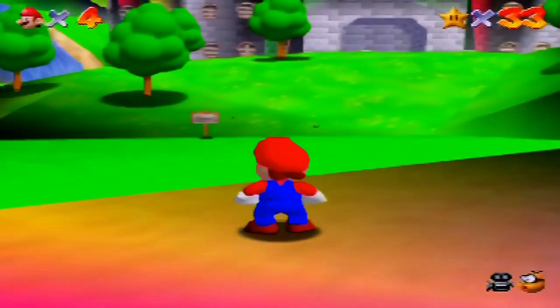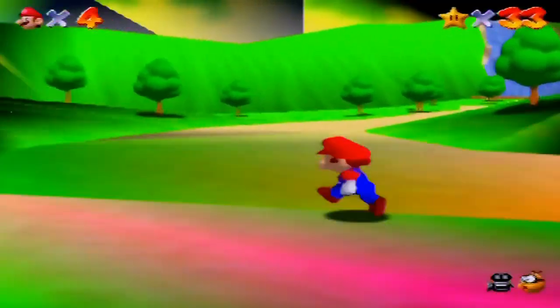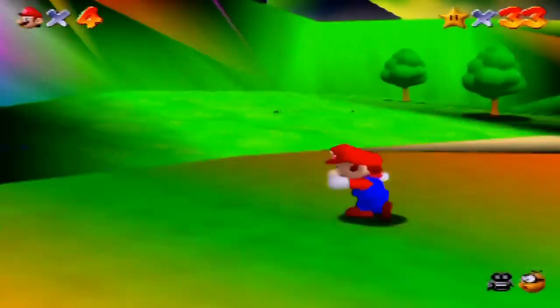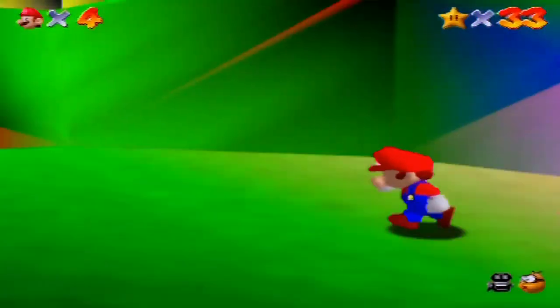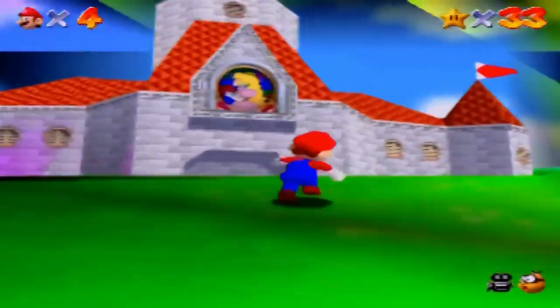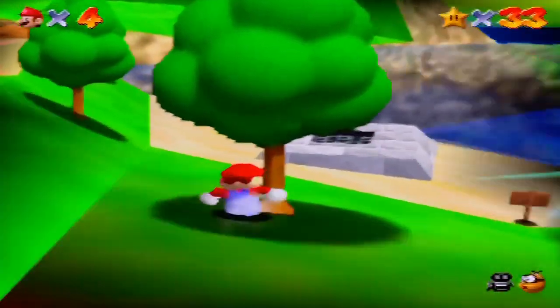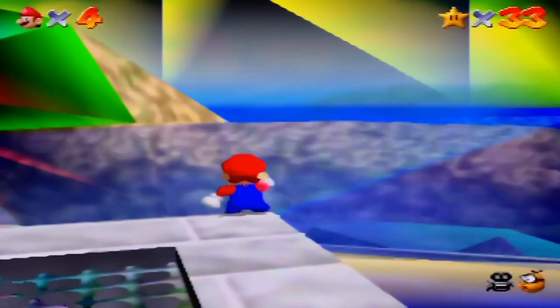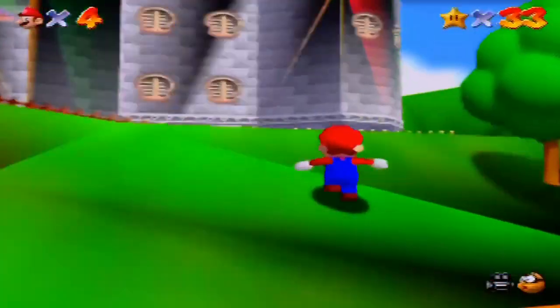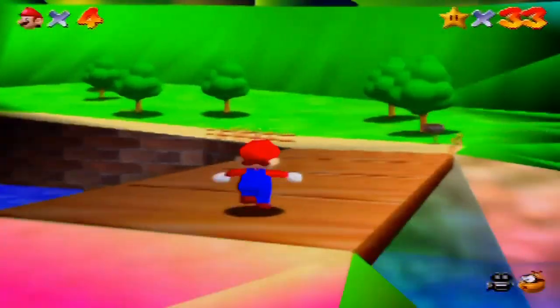Alright, this screen looks fine. Oh, never mind. The transitions are fucked. Oh! Oh! Oh! I forgot how bad this one is, though. I think it's like the rainbow effect on Bowser. But it is vibrant in its colors. This one is actually kind of neat looking. It is seizure-inducing, but I like the way it looks.